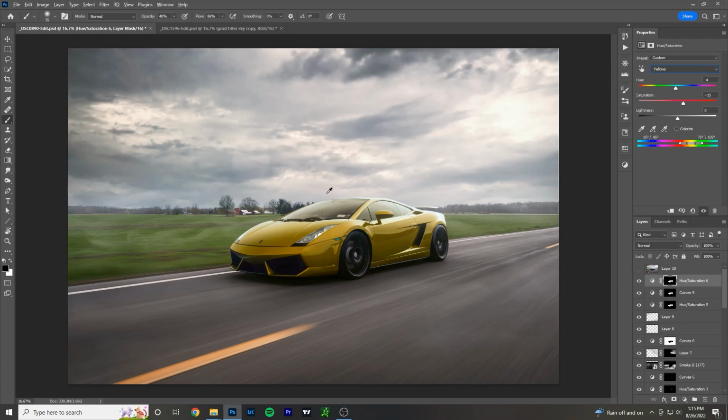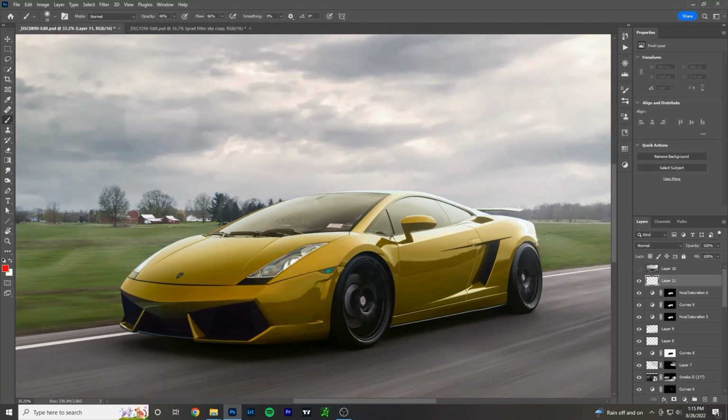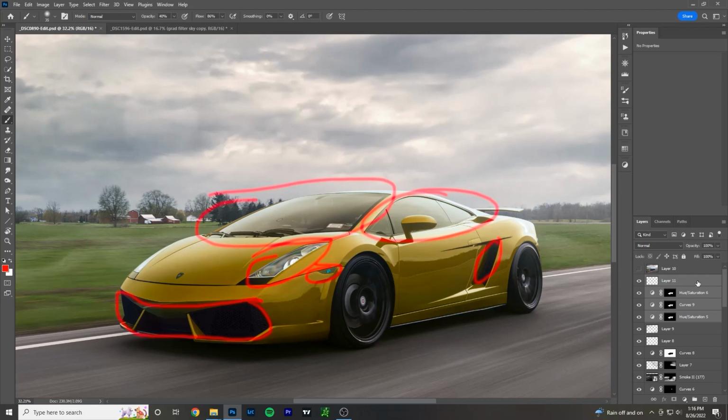The one thing to note here, and I didn't say it before, is since I didn't select out the windows for this specific little trick, you'd have to go in and edit the color out of your windows. You'd have to edit it out of your headlights, your little side markers, because you could see it's starting to change the tint out of those things too. So sometimes, if you have a colored cast in your grill, you'll need to layer mask that out, as well as these vents if you're starting to get a little yellow tone in there and it's not supposed to be. But yeah, that is the way I would do that.